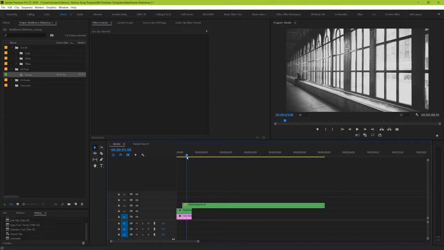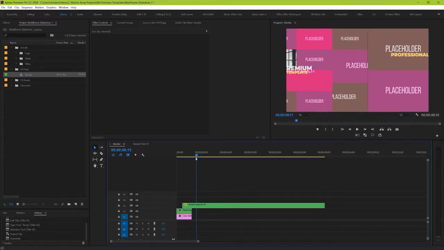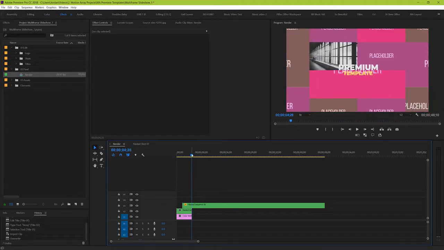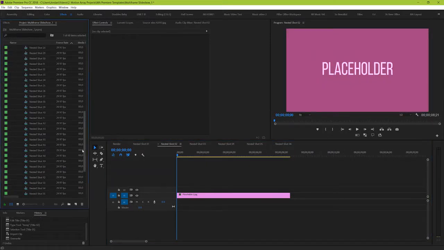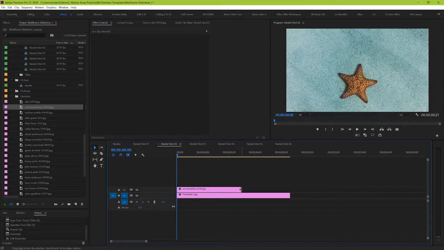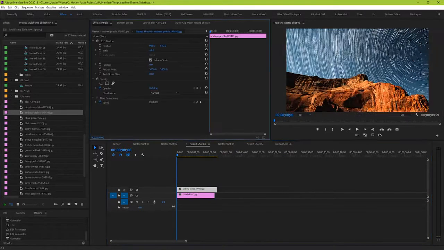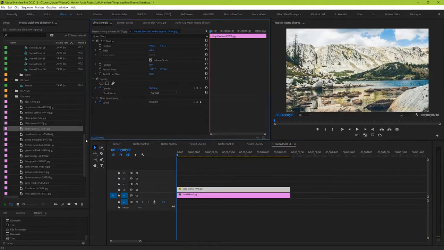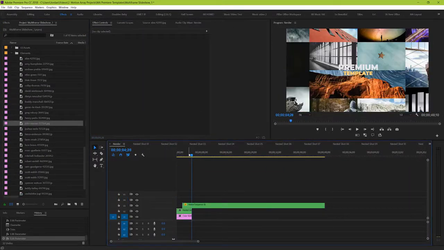It's really easy. Our example here has a lot of slots for media, so I'm going to quickly fill up all of these so that we can see what it looks like when it's finished. It can seem like a really big task, but what really helps I find is to open up each of these slots in a row and then drag and drop your media onto each of them rapid fire. It can really help to make sure that when you drop these in, you stretch them out to a good length so that they don't cut off during the middle of your template. And there we go, it's all done.